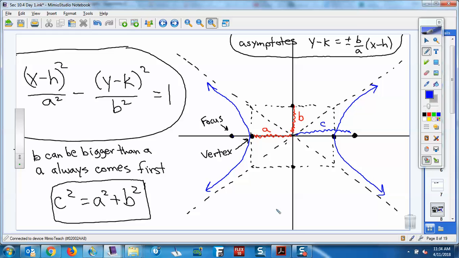You notice there's a minus sign in between. We said A will always be first. A might not be the biggest. B might be bigger. Okay, so that's one thing we're going to always have to make sure we keep straight. The focus, C, is going to be bigger than A now. C is going to be bigger than A because the focus is outside. Well, it's inside the hyperbola, but it's farther out from the center than A is. C and A will always be on the same line, just like they are with an ellipse.